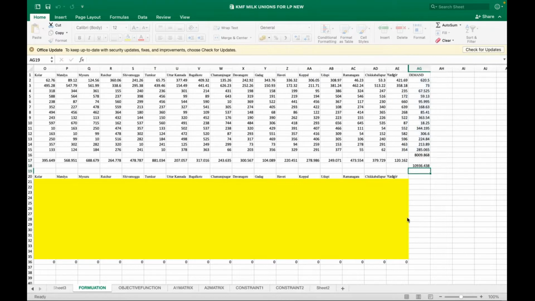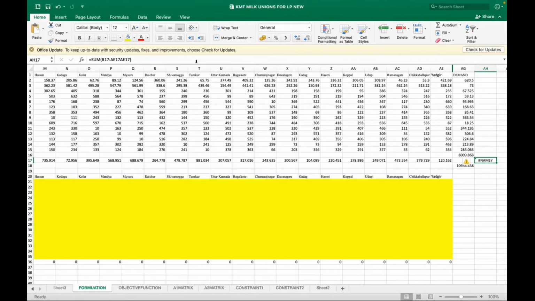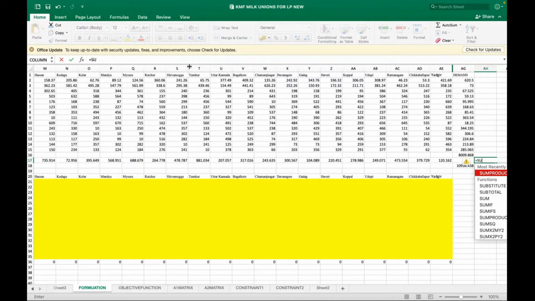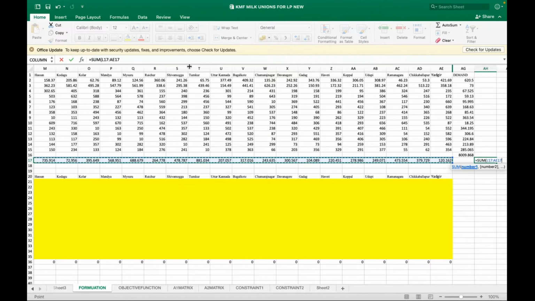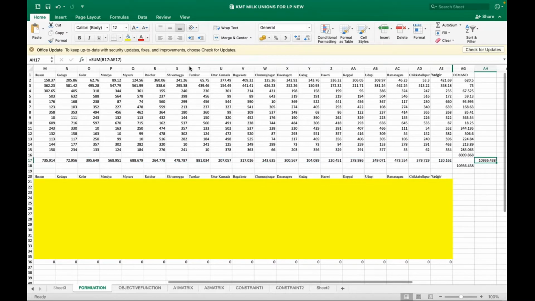equal to 1,09,036, and the total availability of the raw material is much more than that.